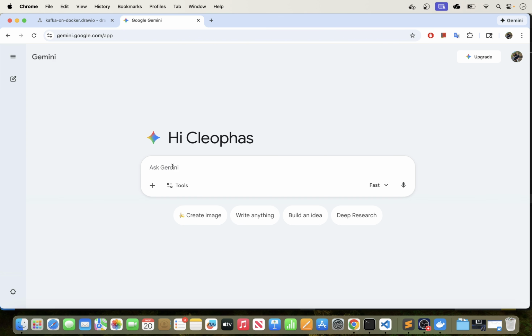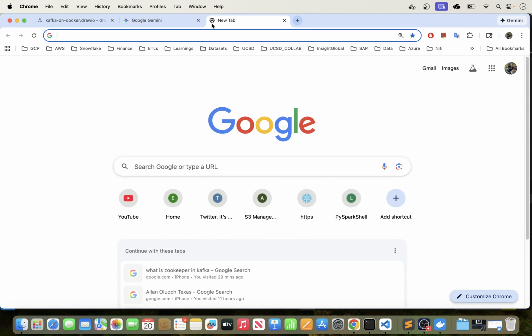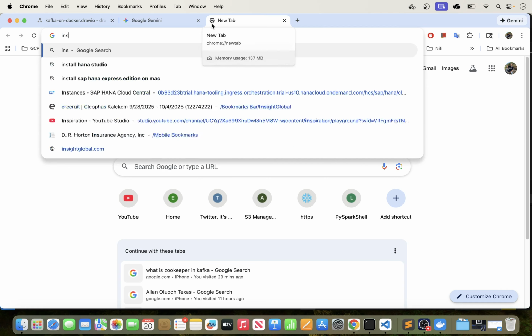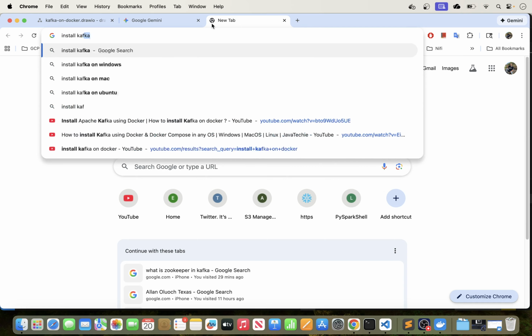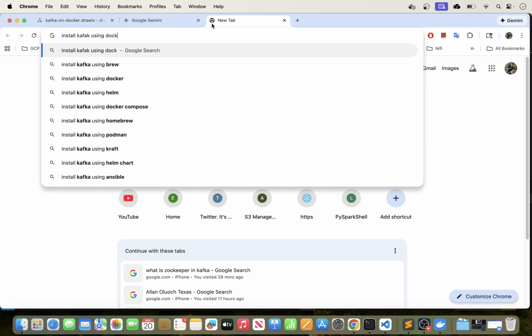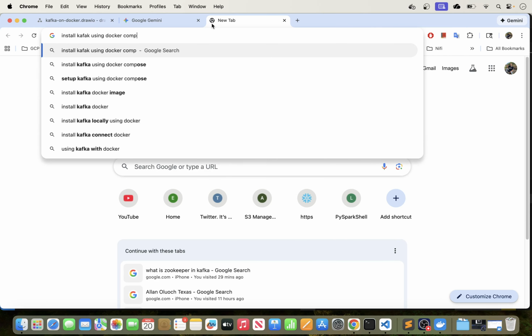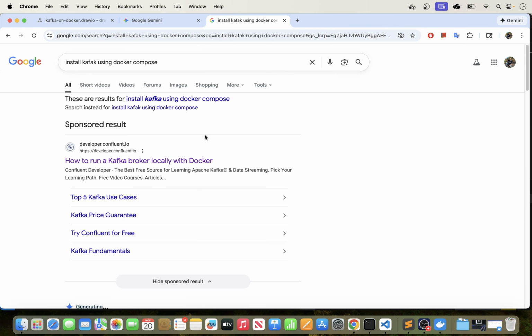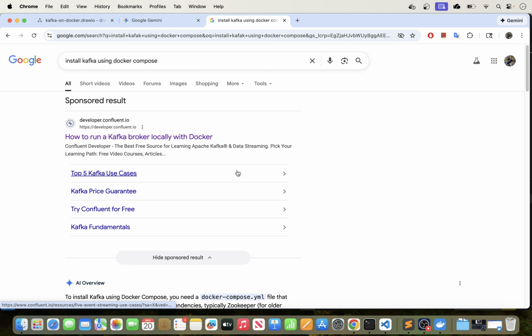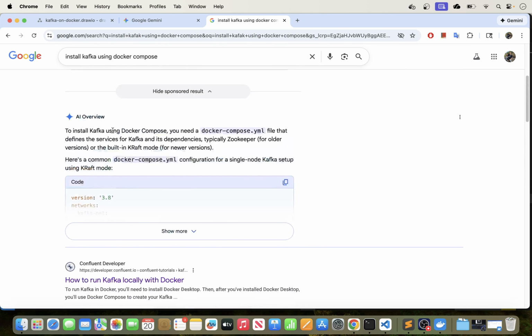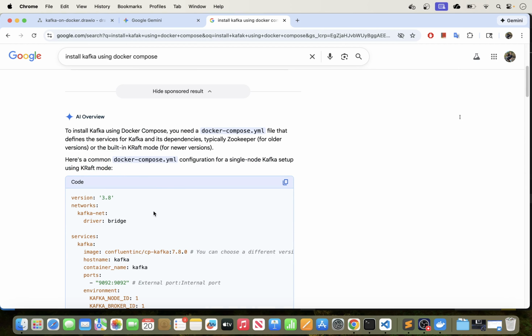Gemini is Google provided, so if you go to your browser and type, for example, install Kafka using Docker Compose, sometimes you'll see an AI overview at the top.